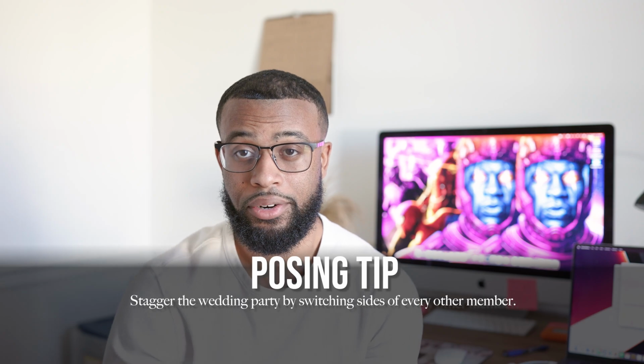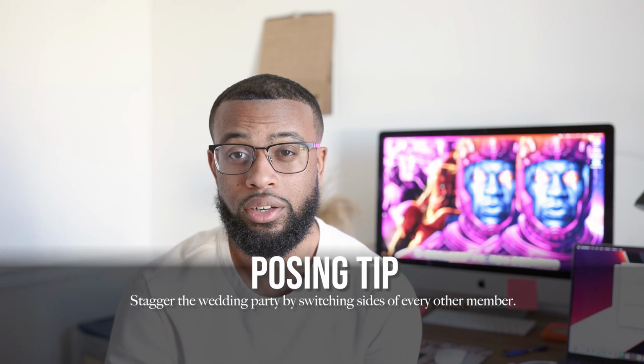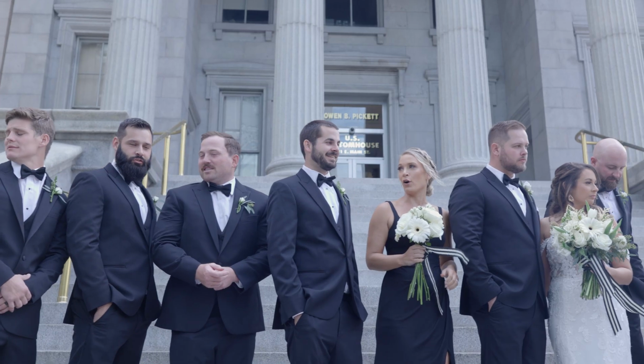After you get that standard photo with the guys on one side and the girls on one side, another cool pose I like to try is a staggered look. This is when you have boy, girl, basically throughout the lineup. It looks really good, and it's a great way to add some variety in the album and the photos. What I'll do, because it can be confusing, I used to have trouble with this as far as how to verbalize it and give direction.